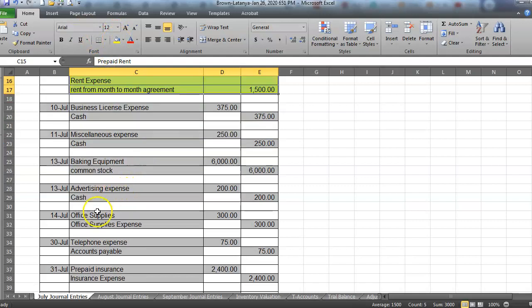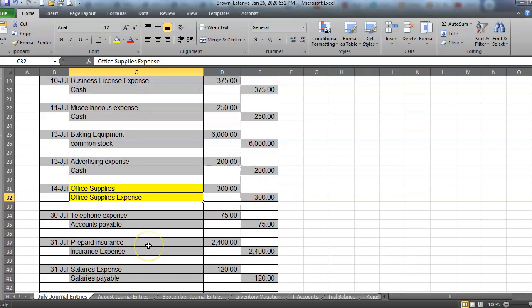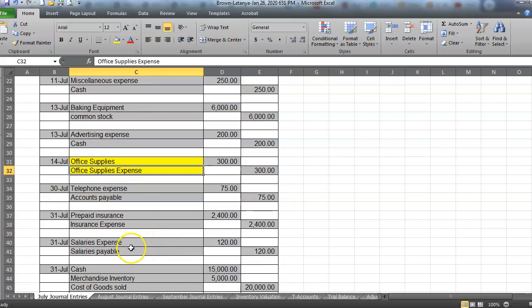The other entries here, I don't see anything unusual except for right here. Remember, when you are purchasing an asset, it is not the same as using the asset. And if you use an asset, that means you are expensing it. But you never want to credit an expense. You want to debit an expense because debiting the expense is reducing equity. So in this transaction, the office supplies look good, but I think you paid for this, and I don't see cash at all in this transaction. So I need you to go back and take a look at that one.